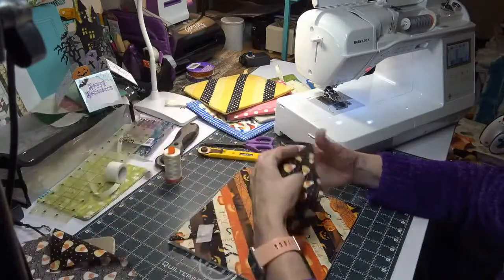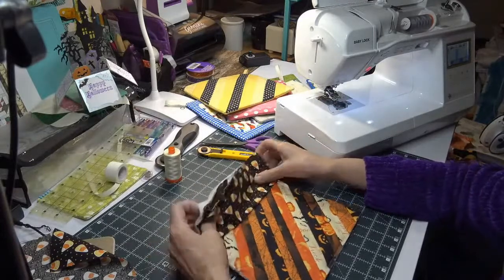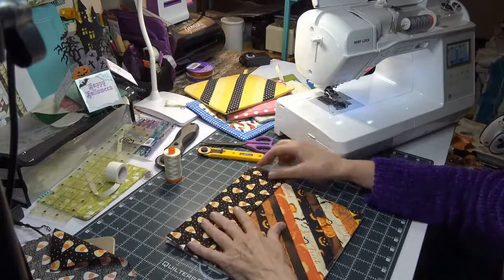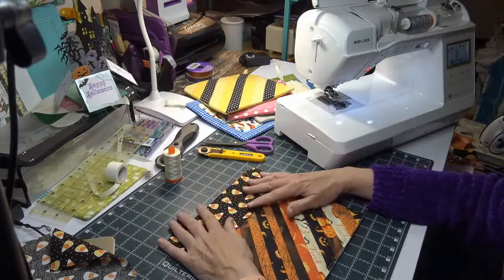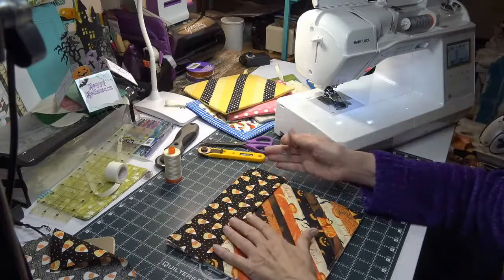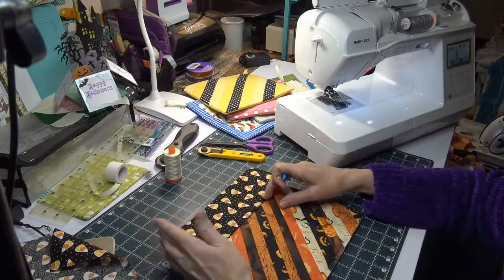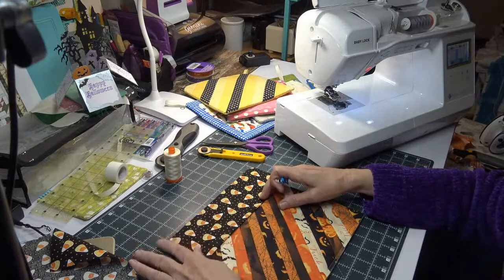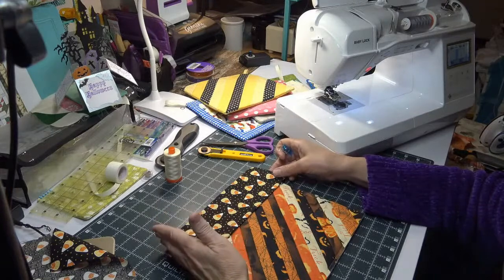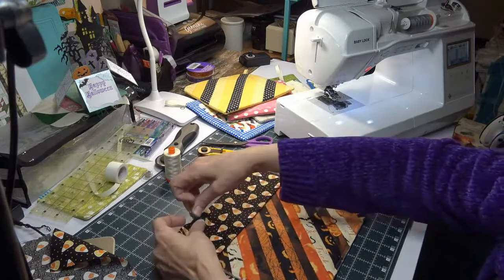We're going to take our two back pieces. And we always put the little piece down first, going even with the top, with the fold facing here. Now, you're probably going to have more than you need. So I took the left side and lined it up with the edge of my pot holder. If you need to, have it hanging over just a couple threads' worth. And I'm going to just clip this.